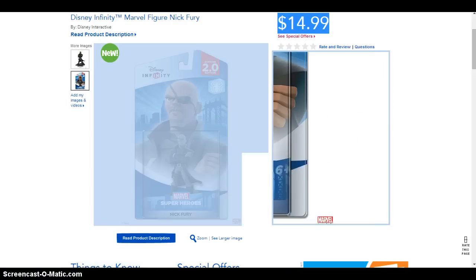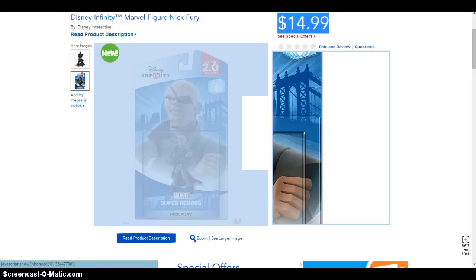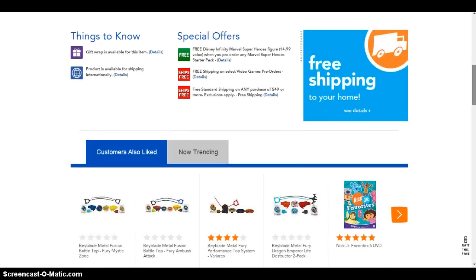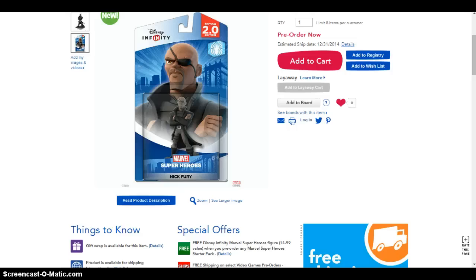And there's the Disney branding and such. It says 'new,' so I'm going to check the review and the ship date. It looks like it will get shipped to my home, but I won't order it because I don't have my credit card activated right now. I hope I can buy it at my GameStop or some store when it comes out.